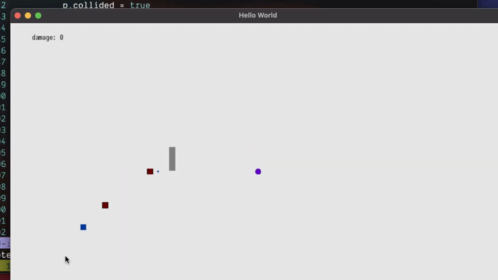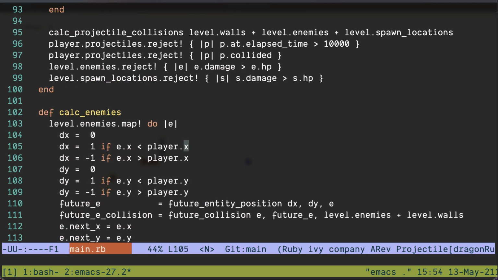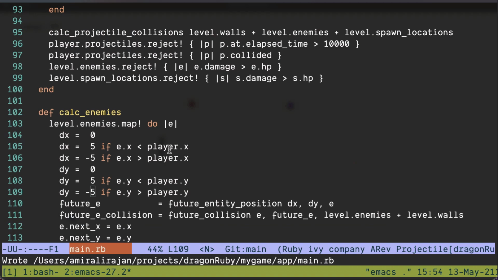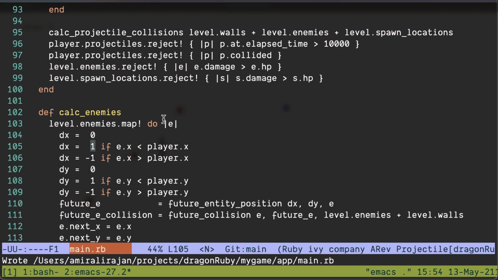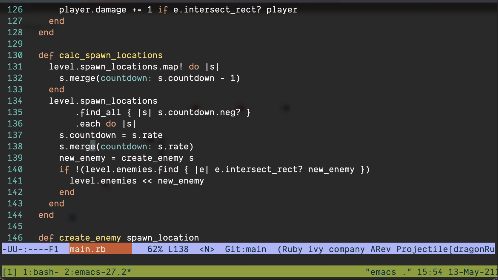All right, so we've got a calculation of the player's inputs, the collision itself, and then enemy movement is next. So let's say I want the enemies to move much faster than they do right now. Instead of 1 pixel per animation frame, I'm going to make them move 5 pixels. So now you can see enemies are moving much, much faster. And again, I'm saving the file, refreshing. DragonRuby's automatically hot loading this stuff, right? I'm going to set that back to 1 pixel, and that gets us back to a slower, more manageable enemy movement.